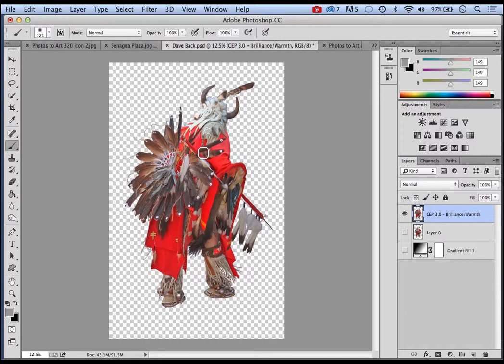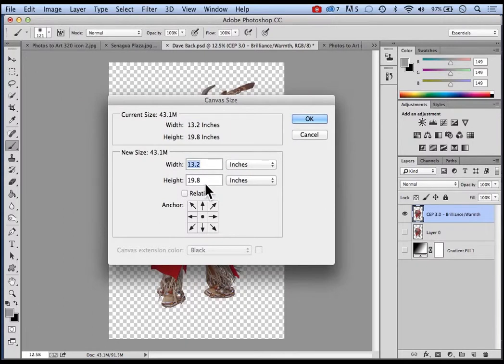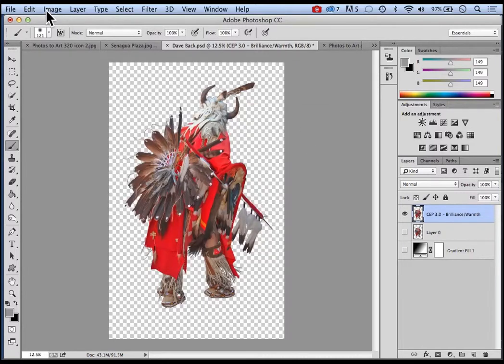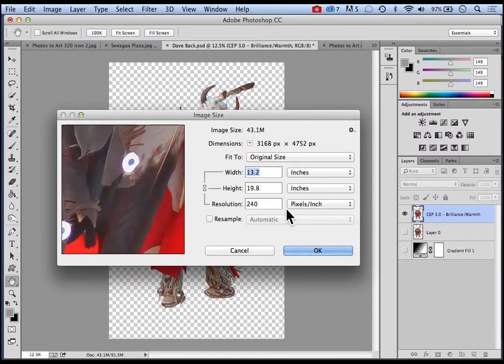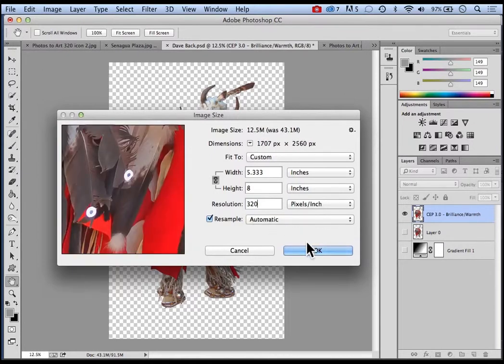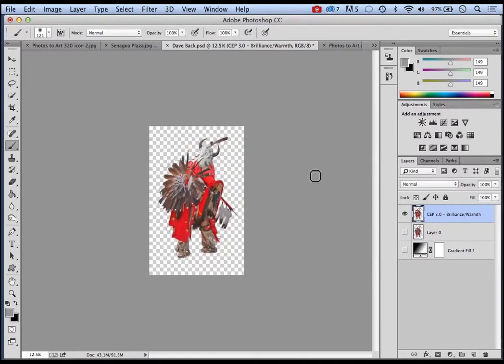So what I want to do is expand this canvas size quite a bit. Actually first, because the image is fairly large, let's cancel that. And let's get the image down to about the size we need it. So I'm going to come into image size. I'm going to make the height about 8 inches. And that gives us a really high resolution here. So we're going to bring that down to 320. And we're going to leave this on automatic. So we brought our image down.